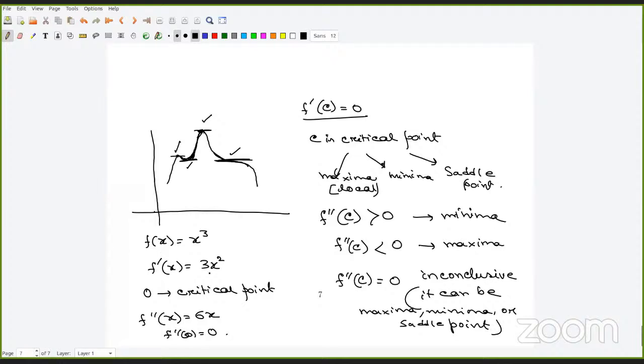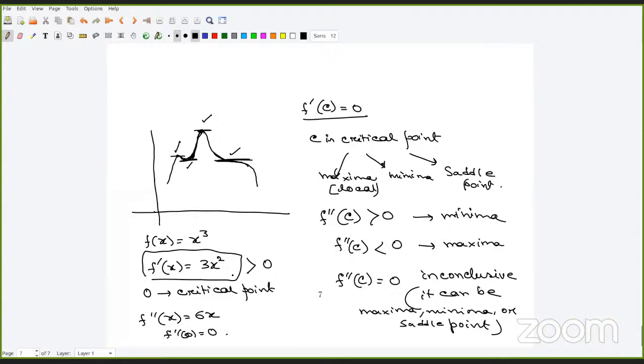But you know the behavior of this function, right? f dash x is 3x square, so this is always positive. The slope does not change for x cube. x cube is always increasing. If f dash x is greater than 0, it's always increasing. It can never be negative at any point. That's why you can conclude that 0 is a saddle point, because there is no turning point. Visualize the graph: just because we know the behavior of the graph, we can say that 0 is a saddle point, a critical point.